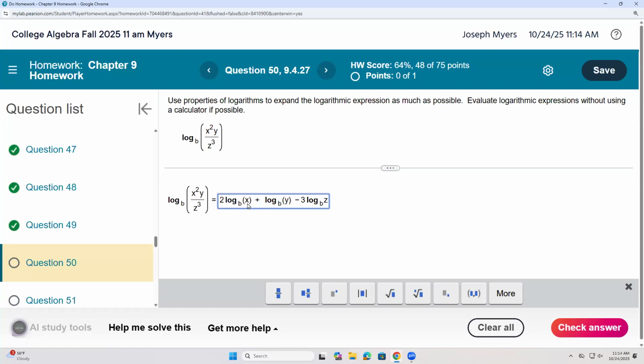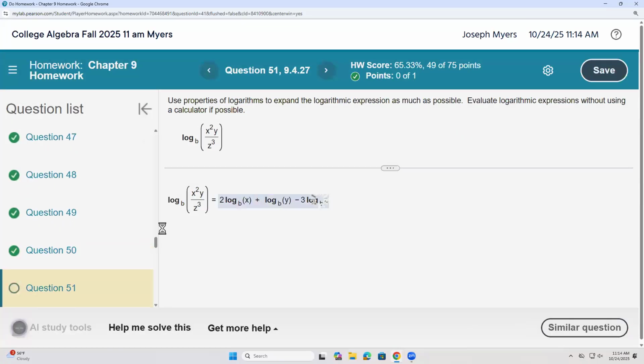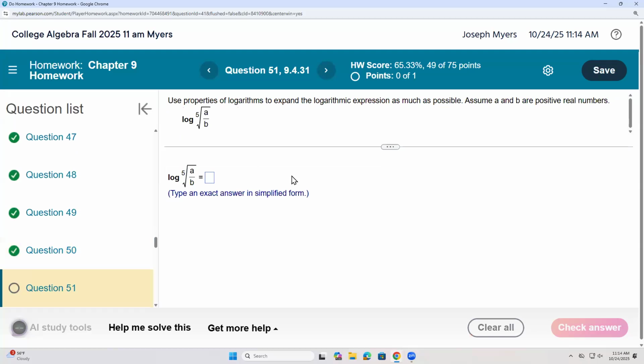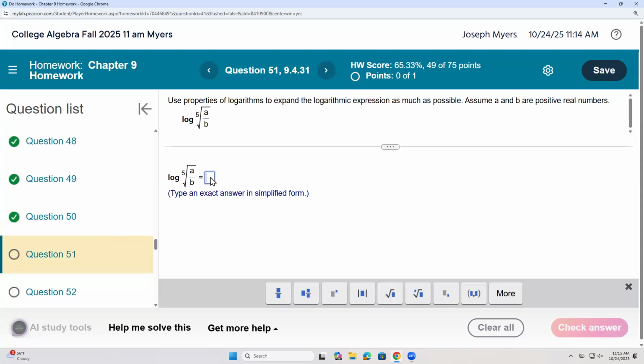Is it all done now? I'm always worried. Well, actually, now I'm starting to get worried that I'm going to get one wrong. Okay, well done. By the way, the Bible says, well done, thou good and faithful servant. Enter thou into the joy of thy Lord. When does that happen? Do you know when that happens? When you get to heaven, yep. So assuming you believe in Jesus and you've trusted in Jesus, then when you get to heaven, you're going to get a very good thing said to you.